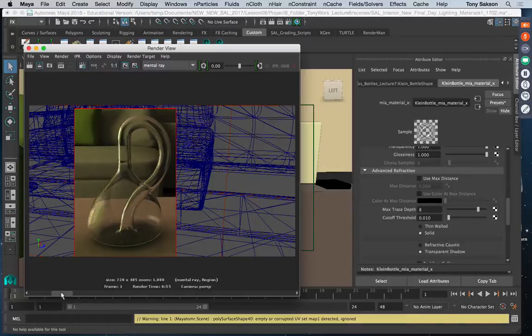All right, so you can see there's the difference. It's acting like a mirror because it's ignoring anything past 5. Now it's allowing everything to go through. This same process is what you're going to have to do to the hourglass bottle on the end table to make sure it's got enough refraction rays or transmission rays.